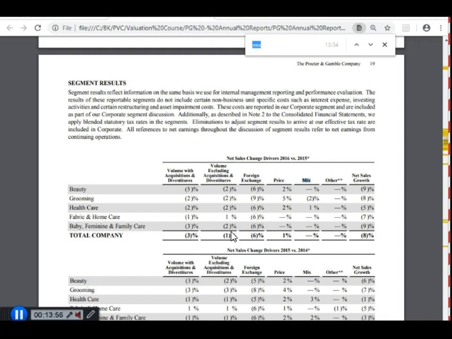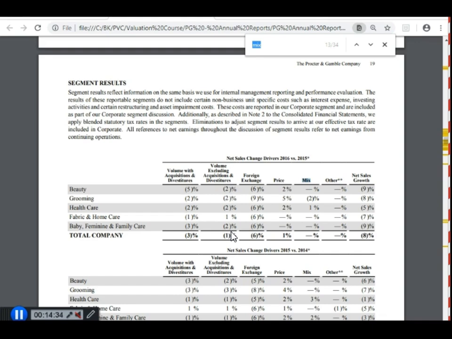So over here it is telling us that after the acquisitions, the growth was Acquisition and divestiture. So it can either be acquisition or it can be a disposal. So there is divestiture. A bad picture after the disposal? Yes, because they disposed of. So if you sell a business, your overall revenue will decline. But that doesn't mean that company has performed badly. That only means that you have separated a business or you have sold off a business. So when you are forecasting, you wouldn't look at this volume growth. You would look at volume excluding acquisition and divestiture.